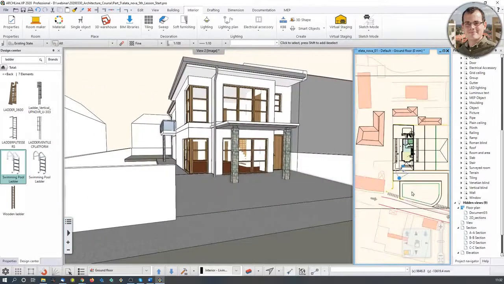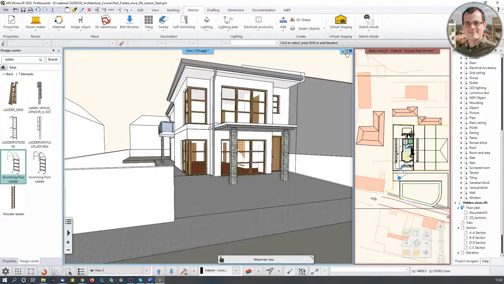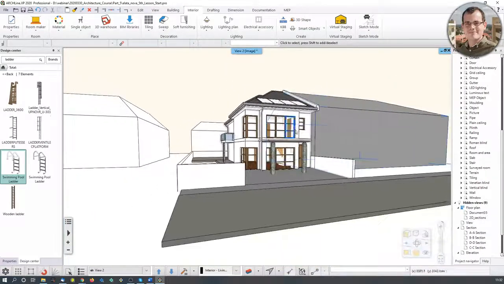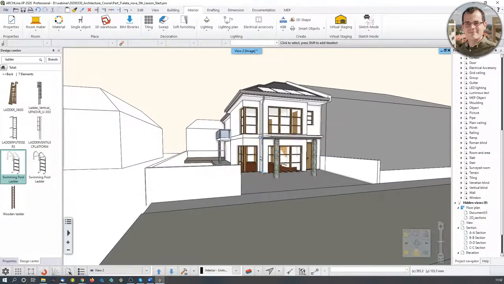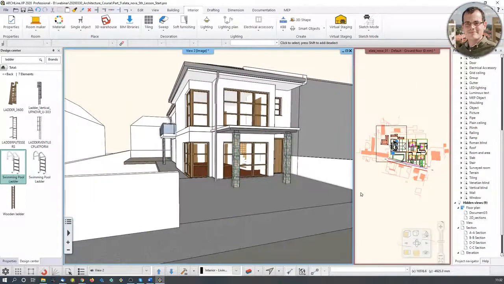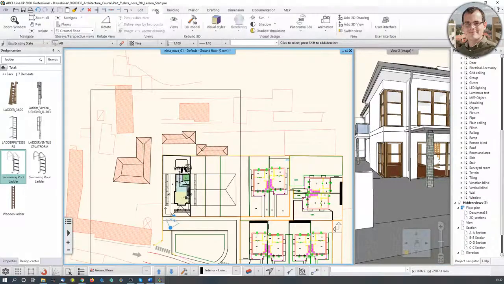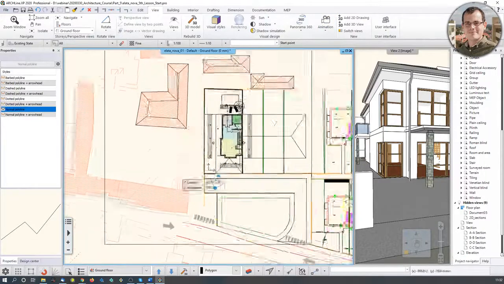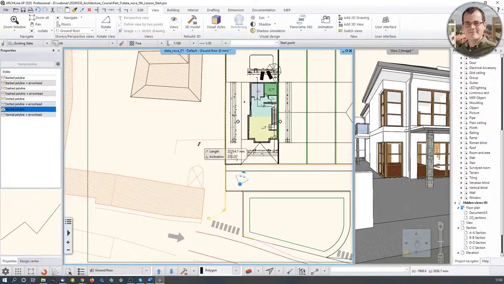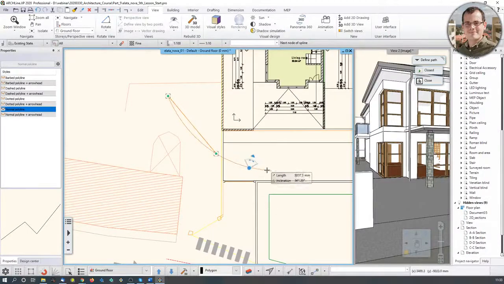So let's say I want to make an animation which, let me just put it to large screen, goes from here to there, and I'm just going to pan around this building. Ambitious. How do we do that? We go to the 2D, highlight it, and I go to View, Animation Path, and Define Path. So what I do, I click on the point where I'm starting from and click on the additional stops where my camera is going to move to. Once I'm done with that, I hit enter.